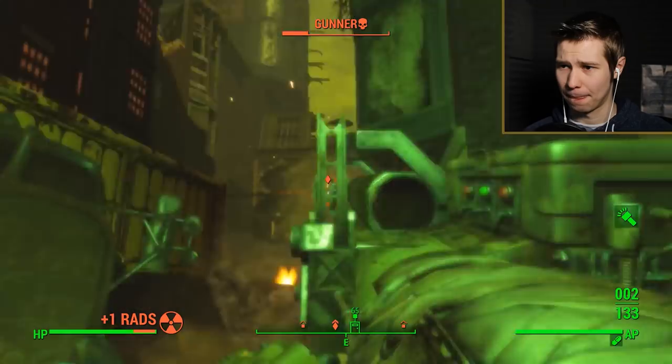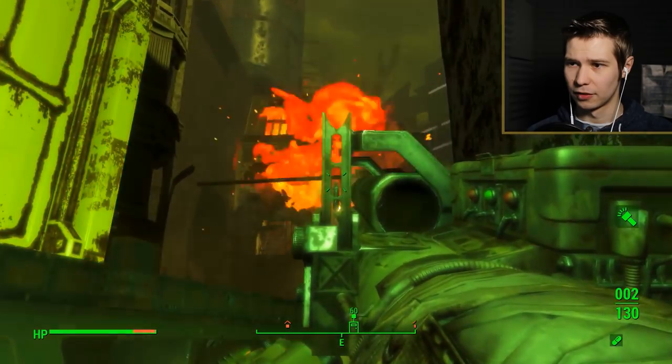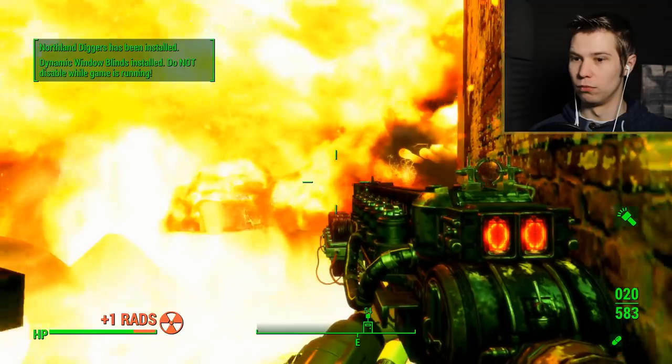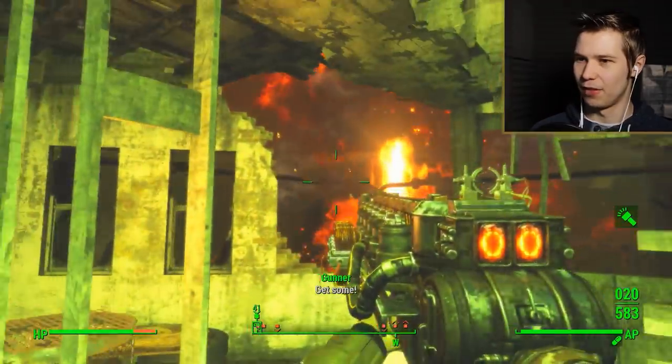Alright. I don't think I'm hitting him. I think I'm hitting the lamppost in front of me. There we go. Yeah, he died in one shot then. I was definitely hitting that light post. Okay, there's a fat man. Let's just get out of here. Get down the street. Take some cover.